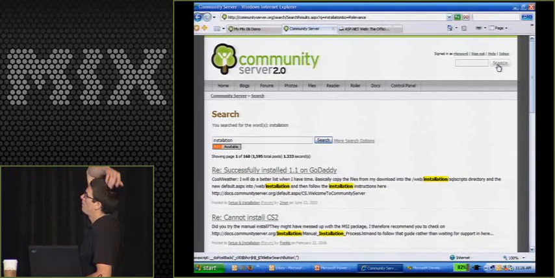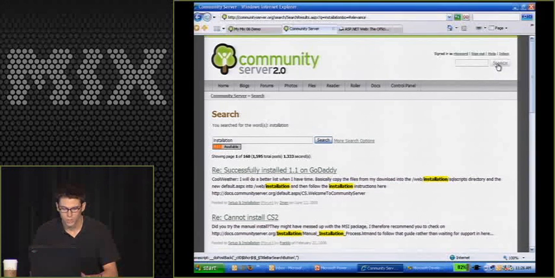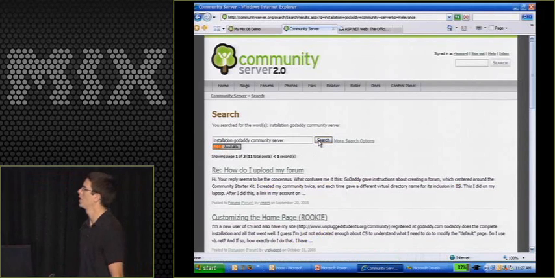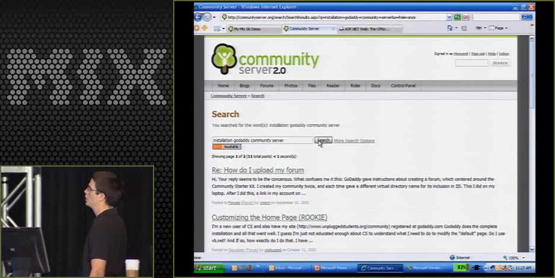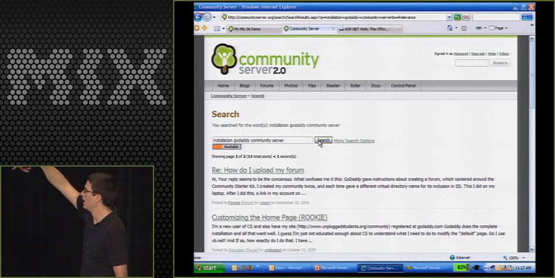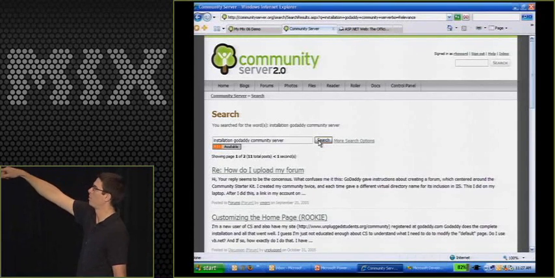And so I was able to find 1,595 items in 1.3 seconds. So I can say installation, GoDaddy, Community Server, and kind of filter that content down even further. Now it's showing page 1 of 2, and in this case, both entries are from a forum.